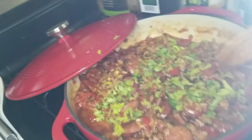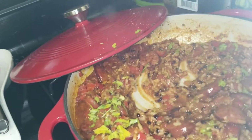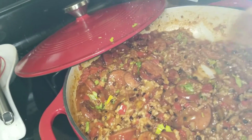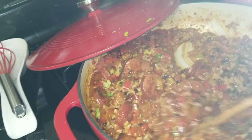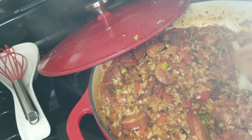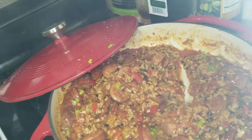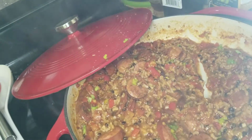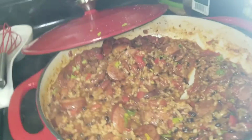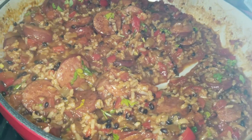And that's about it. It's a kind of a quick meal. It took maybe about 10 minutes prep time, if even that, depending on how fast you are with a knife. And after getting everything together, it probably takes about 30 minutes to get this nice meal on the table, in less than an hour. We'll go with that. Not quite a 30-minute meal, but it doesn't take any extensive time because most of it's on the stove, waiting for the liquid to cook out. But here you go. Some jambalaya for you.